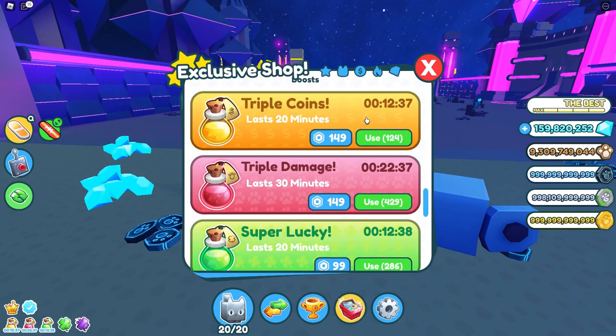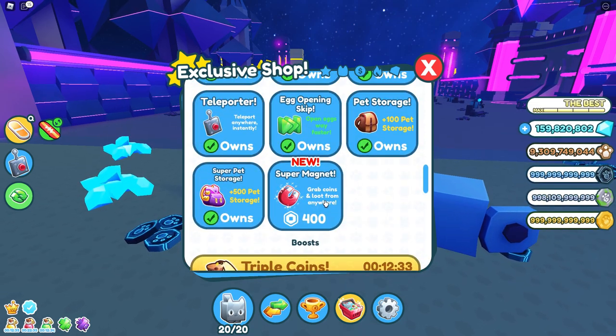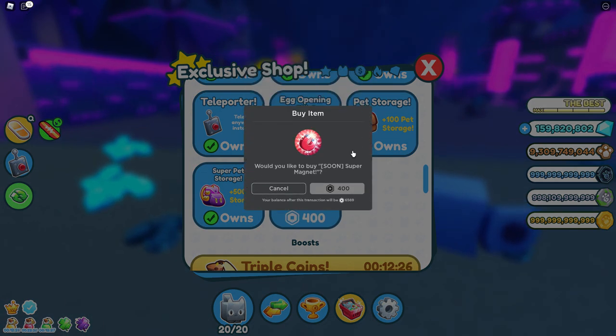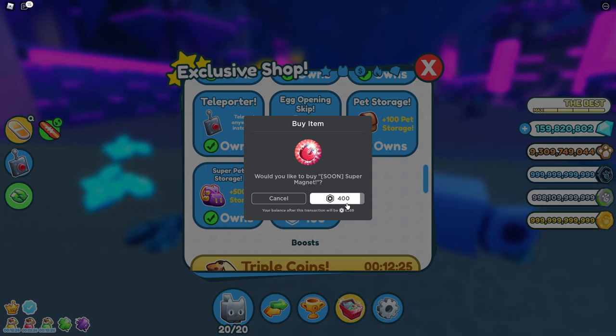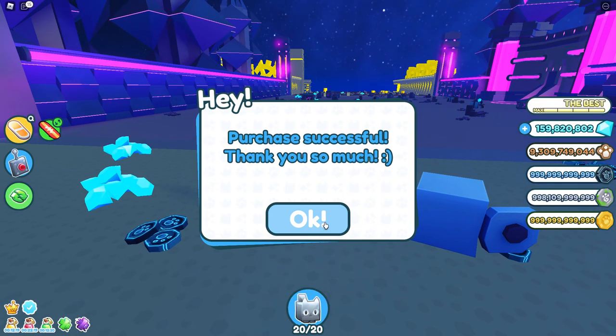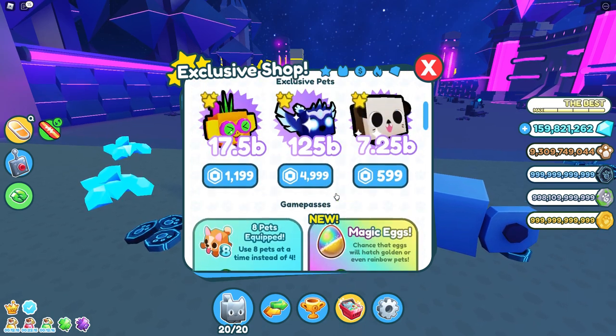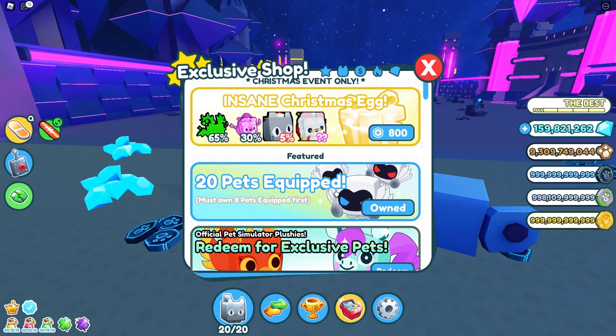Let's see, where are the game passes? Super magnet, here it is. Grab coins and loot from anywhere. Oh, you know what, we're gonna get this because it's going to come in very handy, especially like those loot bags that get stuck inside of the chest. So let's get that. Okay. Perfect. Got it. Nice. Is that it? I think so. I think I have everything else.